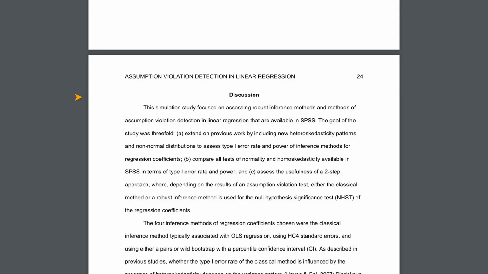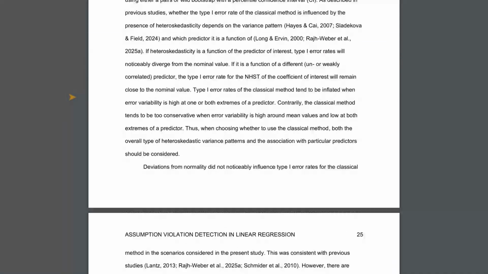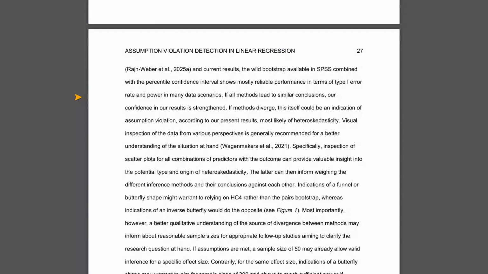This research is really important because it challenges a common practice. It suggests that blindly running assumption tests and then switching methods might not be the most reliable path to accurate conclusions, especially when dealing with smaller datasets. It highlights that robust methods are powerful tools that can often be used directly, and visual inspection of data is a crucial step that shouldn't be skipped. It makes you think about how we approach statistical analysis and whether we can simplify things and get better results by being more direct with robust techniques and by really looking at our data.